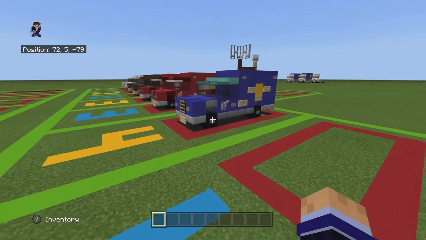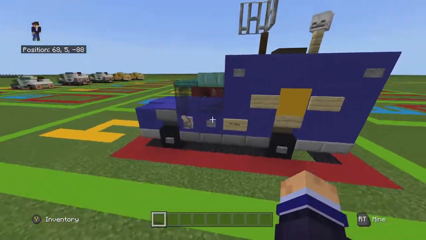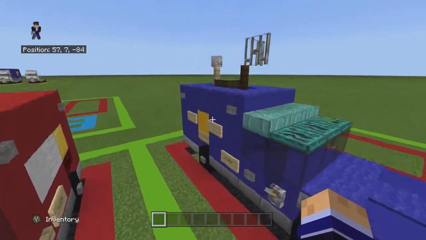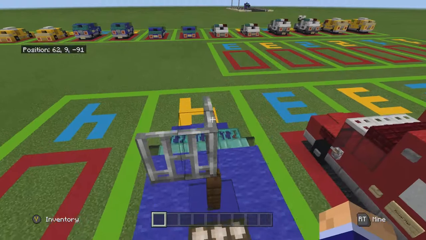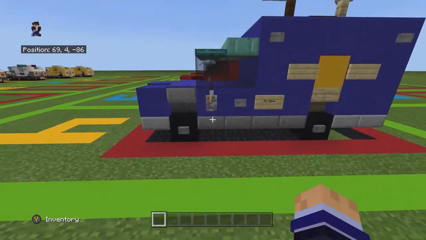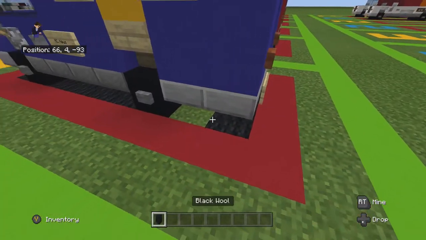Today we are going to be building this new struct design. It's a very nice design. It looks pretty cool, I think. It's even got all the equipment on the top of it. So we're going to start out by doing this, guys.